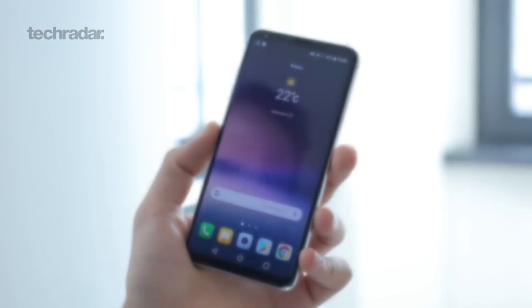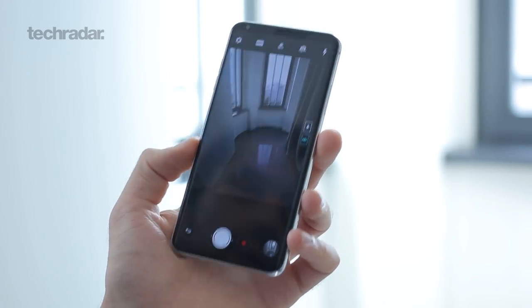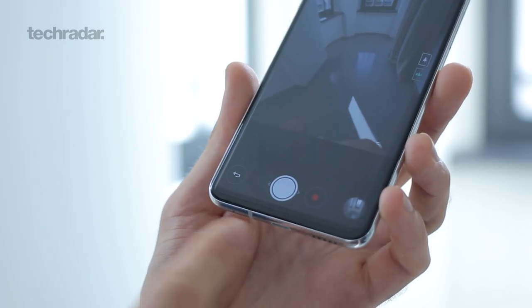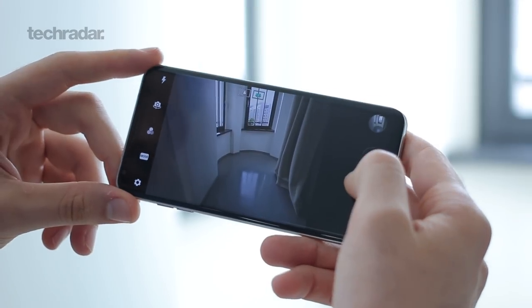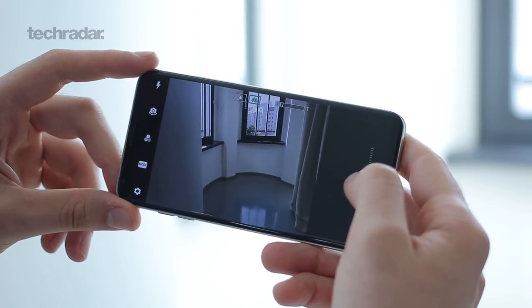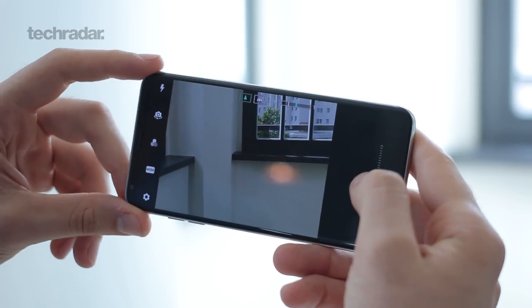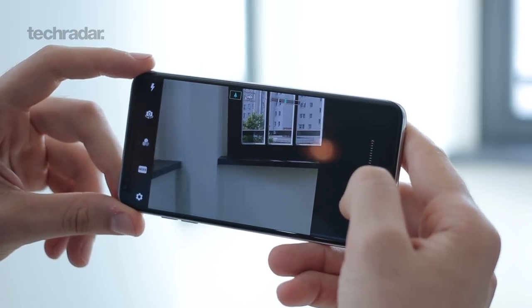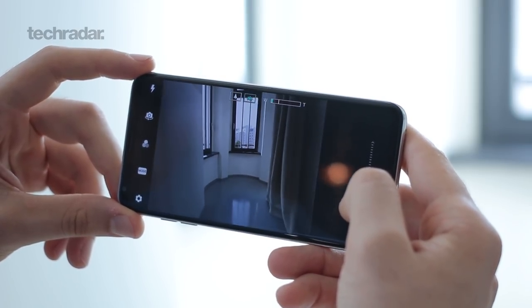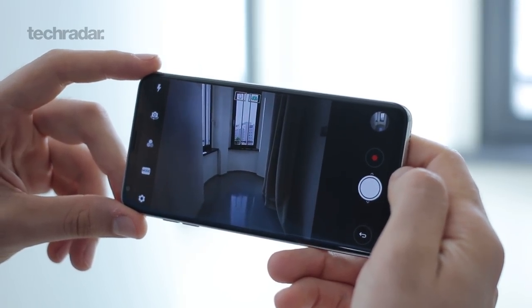Now that we know what's on the back, let's get inside this phone. Fire up the camera for the first time and you really wouldn't be able to tell there's too much different about this phone. But it does have one key element around the shutter release — you can drag it up and down — and this is the telltale sign of one of the coolest features within this phone. This is a very measured zoom, as you can see. It takes full advantage of the wide angle and narrow angle camera. Zooming out, you can see there is a slight jump when you swap lenses, but it isn't a really overbearing transition.